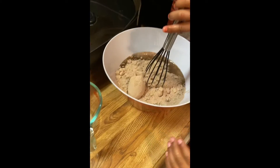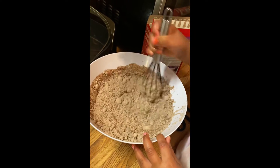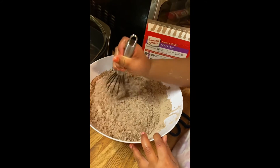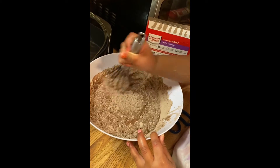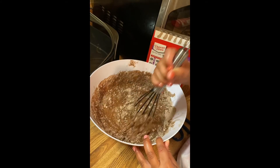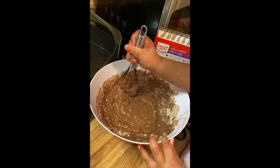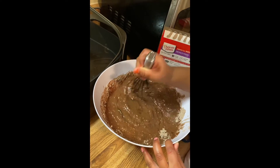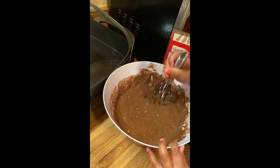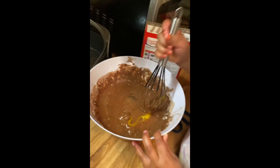How do you mix it? It's already dark. Be careful, don't do it too hard. Don't make it go out the bowl, keep it inside the bowl. You gotta mix it, you gotta keep going. This is already getting chocolatey! You gotta mix it real good. Keep mixing, don't get it outside the bowl.